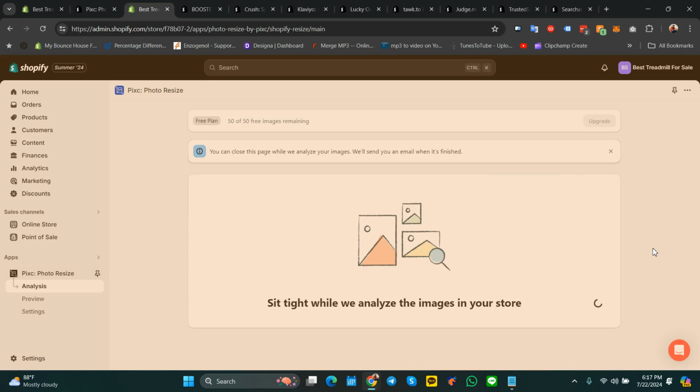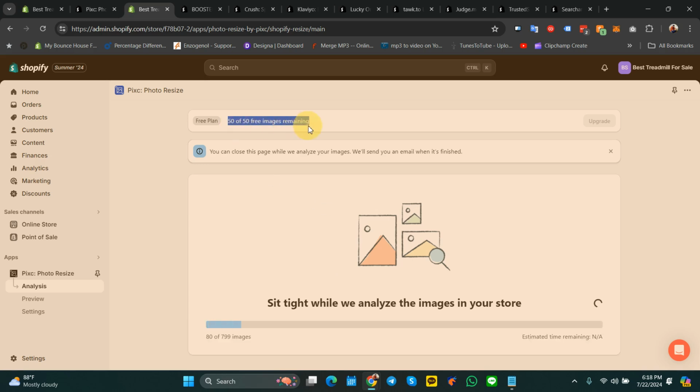Right now we're just installing apps which allow us to look a little better for our vendors. So you get up to 50 free images on the Pixc plan. It might do all of them. I have a lot of images already. But either way, right now I'm not going to upgrade to a paid plan if it asks me to.